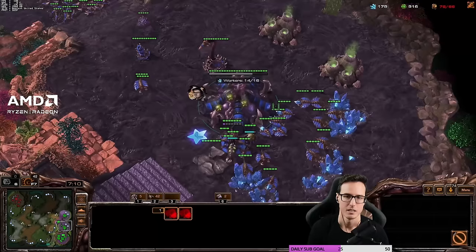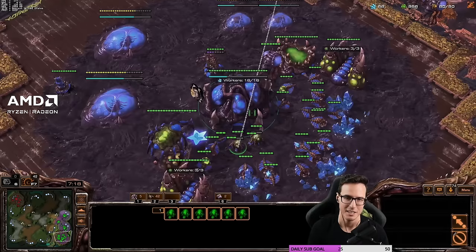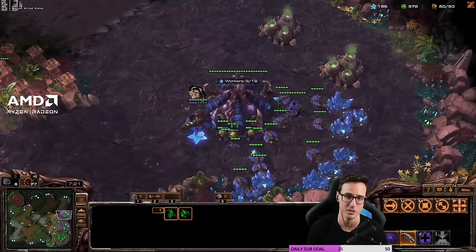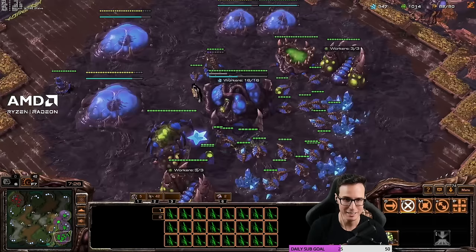As these overlords pop, we can build a few more drones for this base. Build a few more drones for that base. Time for another macro cycle. Let's go, Lizzie! Inject that hatchery, Cersei! Paint it with your lava, baby. Sorry, that sounded really seedy. Paint it with your lava.